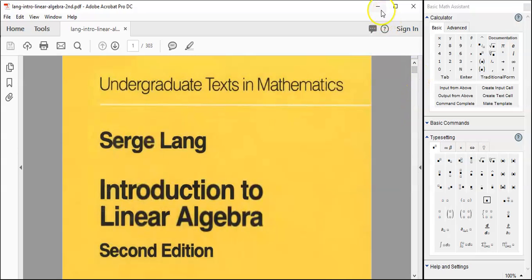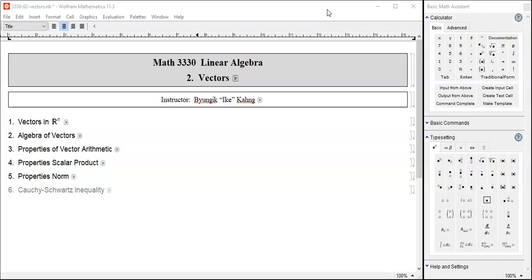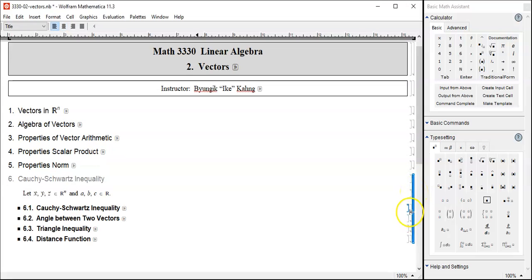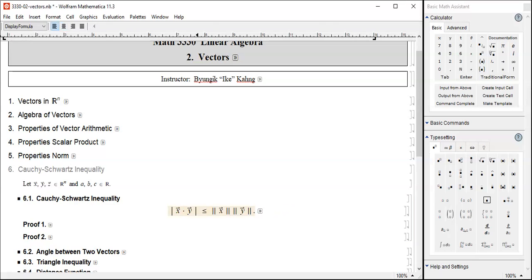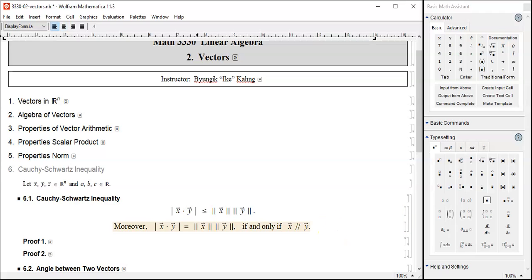In chapter 6, we're going to study scalar product from a more abstract point of view. That's where we're going to come back and cover the Cauchy-Schwarz inequality in detail. For now, it's an optional topic, in case there are some students who are interested in it and also capable. This is what we are talking about. The scalar product is always less than or equal to the product of the norms. Also, the inequality is the general case, but equality holds if and only if the two vectors are parallel.